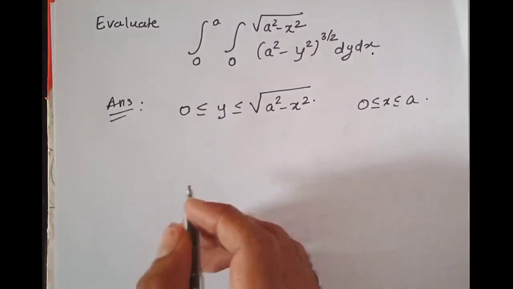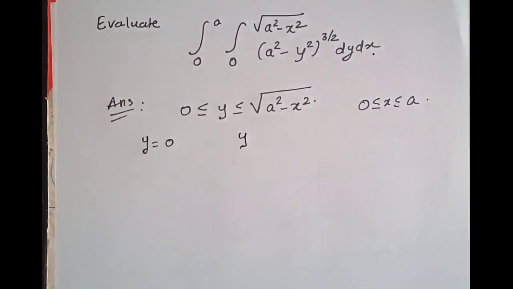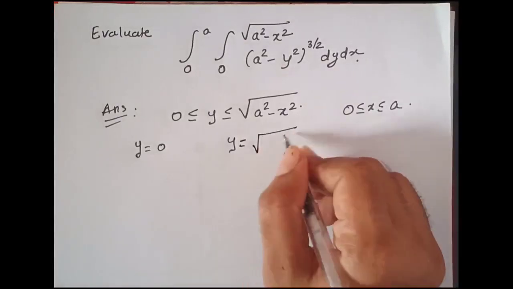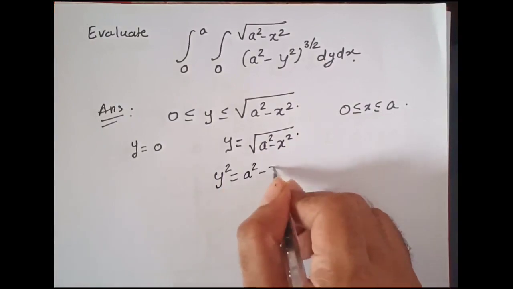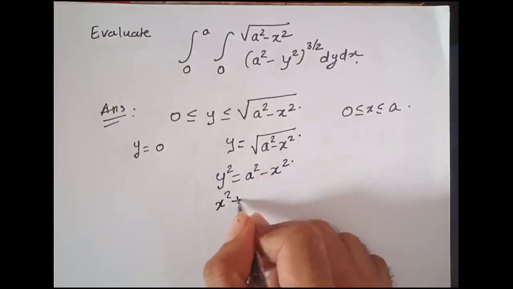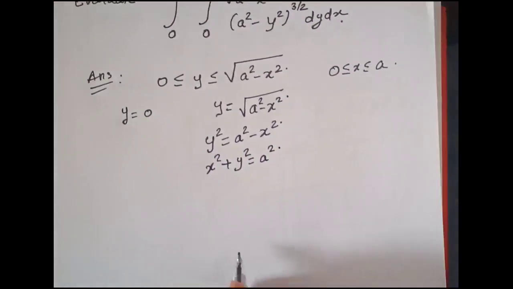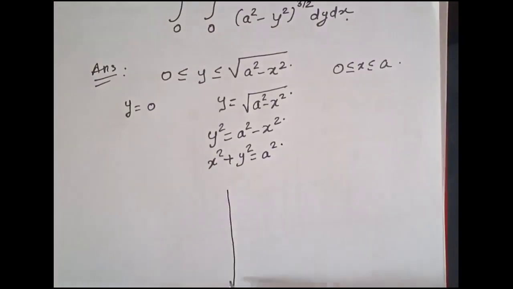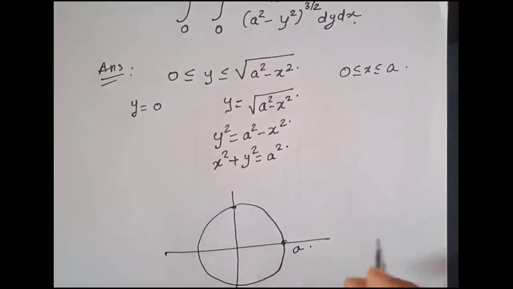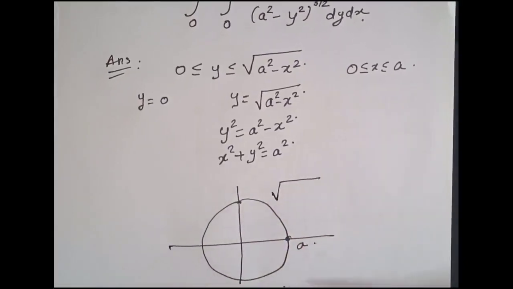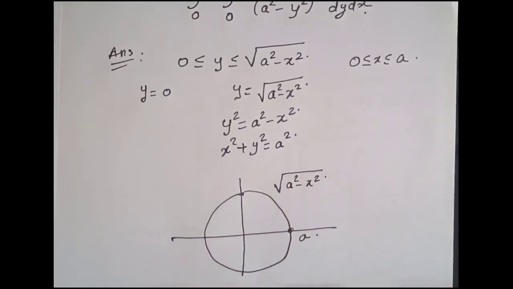Alright, so we will try to plot this. So this means that this region is between the line y equal to 0 and y equal to square root a square minus x square, or in short, y square equal to a square minus x square, or the circle x square plus y square equal to a square. Okay, so that means we have to draw some circle. So how does our circle look like? Something with radius a. Okay, and this is the positive part, that is, we can say square root a square minus x square, and this will be the negative part.